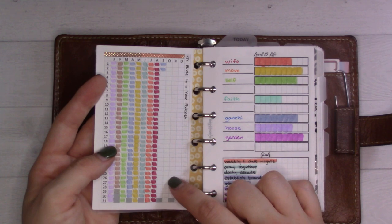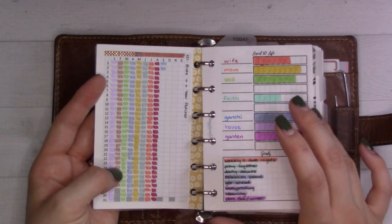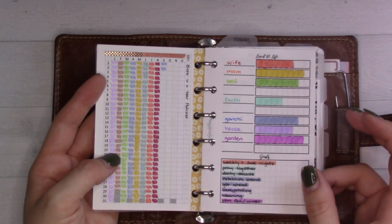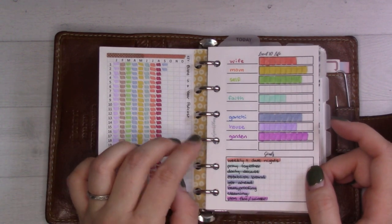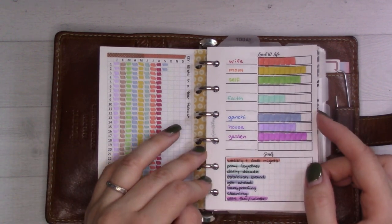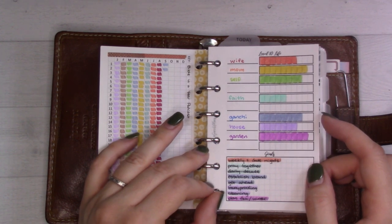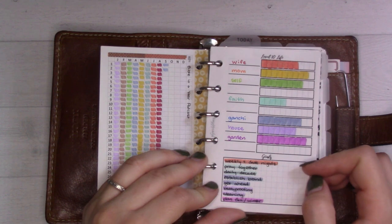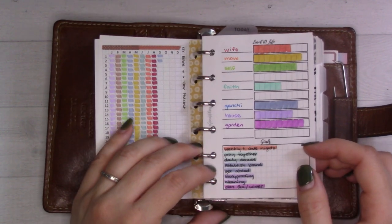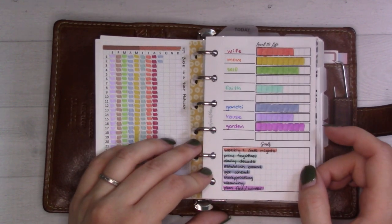This part is the Bible in a Year podcast. Same thing. I'm going strong. We are on Matthew right now for another day, I think. Then I don't remember when I did this level 10 life version. I redo this spread every few months as I feel like I need to reevaluate my goals. Right now, I'm pretty sure what I need to be working on because I have, you know, things coming up.